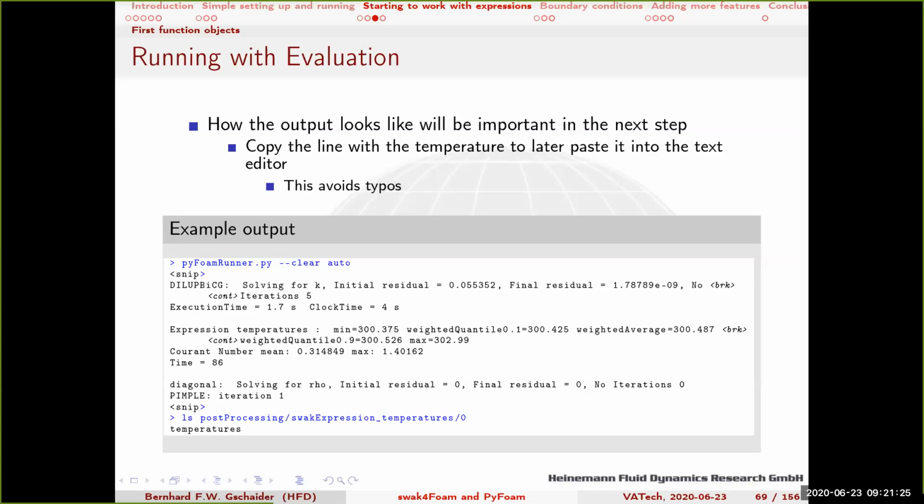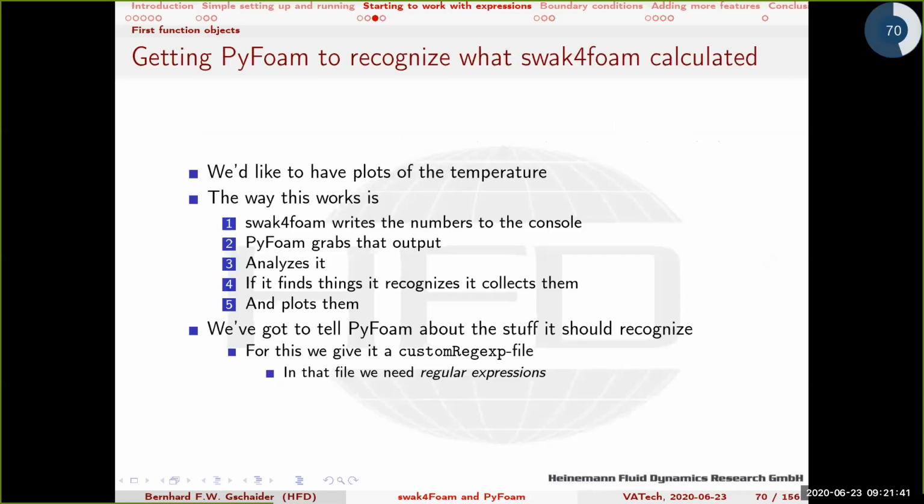And one of the possibilities would be to look at the post-processing swak expression temperatures, 0 temperatures. There's a file with all these values, but to plot them during the run, we can tell PyFoam to plot these values for us.